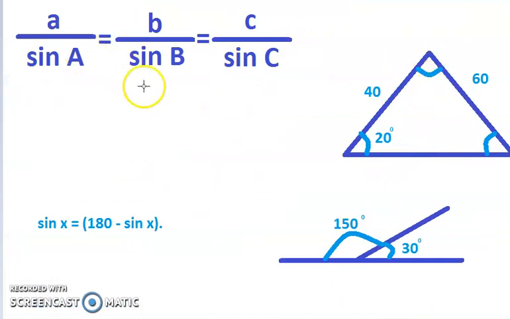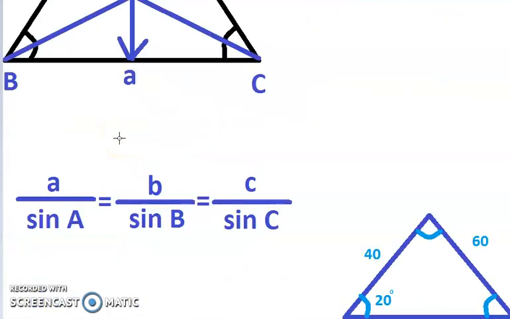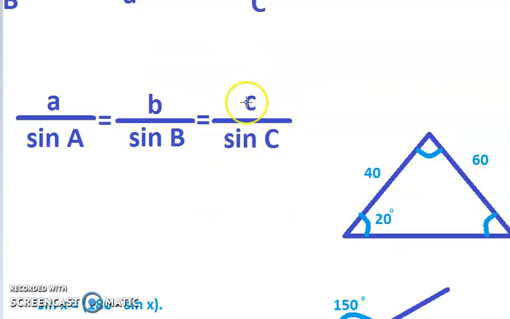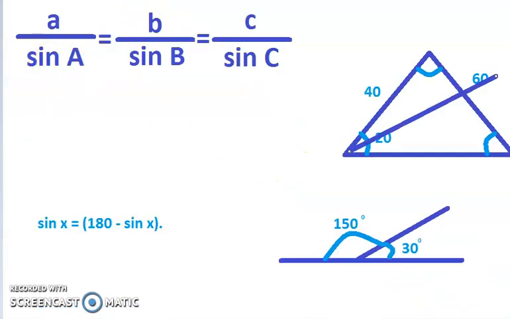So over here, for the sine law to work, I need two things, actually three things. I need a pair of an angle and its opposite side. So for example, I need A and a capital A, or I need angle B and the side B, or I need angle C and the side C. And I also need just one other thing, another angle, another side, whatever. So in this case, we have a straight line. So we have 20 and 60 along this line. So I can apply the sine rule. The small a would obviously be a side. So in this case, the side is 60.